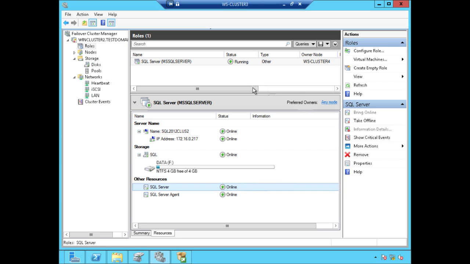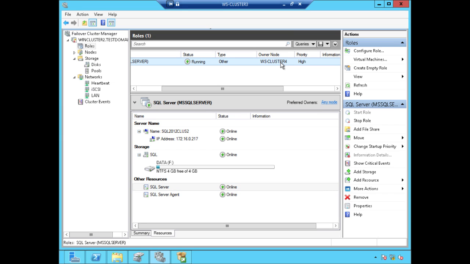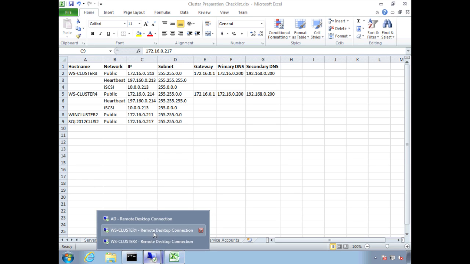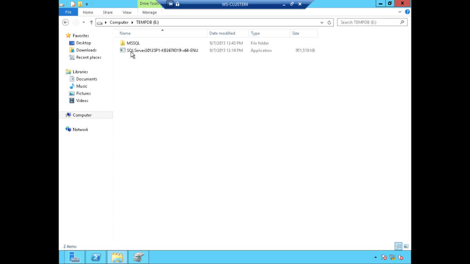Now my resource is owned by WS Cluster 4, and you've seen how the behavior works as far as dependencies are concerned. I want to go to WS Cluster 4 and show you that now my TempDB database is created on the E drive in the MS SQL folder.